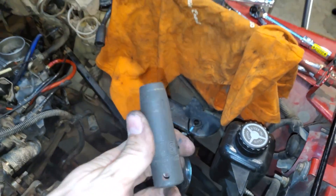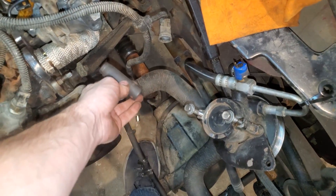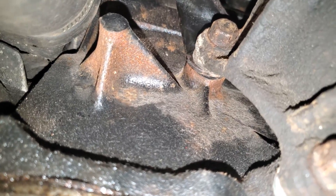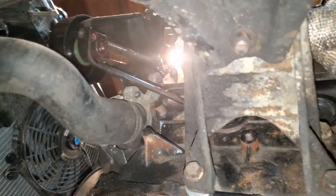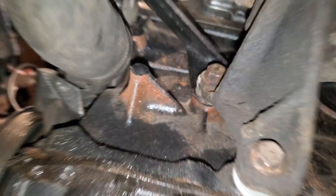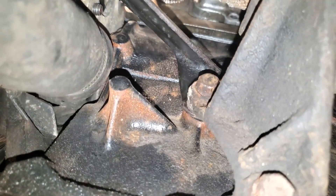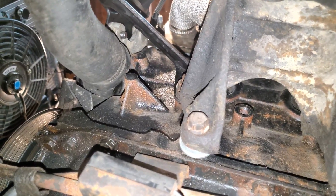To do that we're going to use a nine-sixteenths socket, and these should already be out. That bolt down there you have to take out unless you're doing this on a TJ, in which case you already did this. But since we're modifying my YJ, you've got to take that out for the first time. This is the part where you might think I'm a little bit crazy and that I'm spending way too much effort for something I think might make my life easier in the long run. The tensioner bracket actually goes behind the engine mount — between the block and the mount. So I had to jack up the engine; make sure you put some wood between these two guys. Jack up the engine, loosen the mount out, stick the bracket behind there, and then shove washers of roughly the same thickness under here so that way it all matches up.